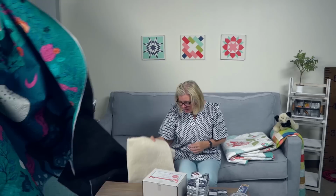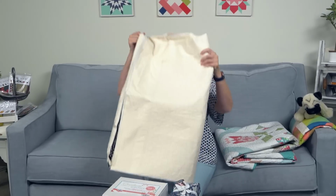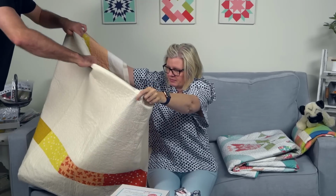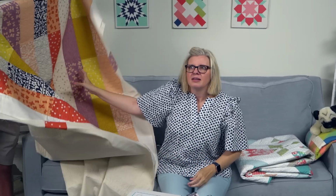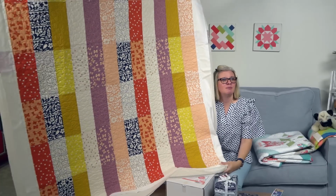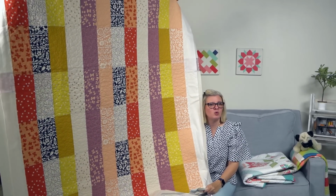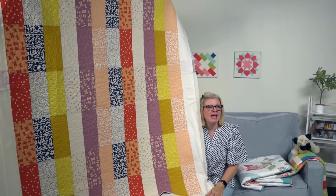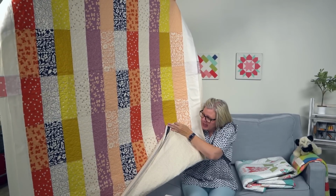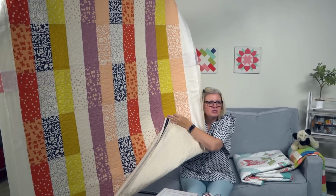And then we have one more quilt that Denise made. This is the one from last week. This was the Swatch Quilt Kit, and this is Ruby Star Society, and it was a kit, and in the kit is just pre-cut rectangles. I just wanted to show you because she really likes Ruby Star. On the back, she has Added Up, which is a rose gold print. It is one of their basics.